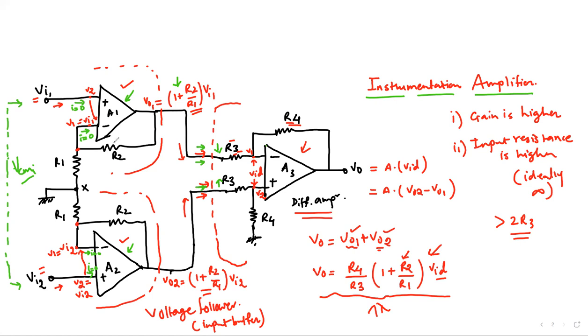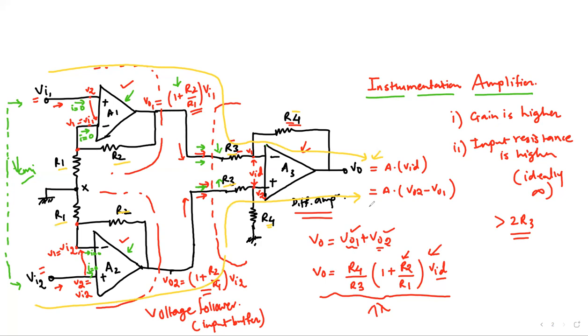Another situation is that there are two paths. We see that this is one signal path that goes from input to output, and this is another signal path that goes from input to output. These two paths have to be matching. It means the values of the resistors in each of the signal paths have to be ideally matching. Any mismatch results in an unwanted output signal. So that is a drawback of this.